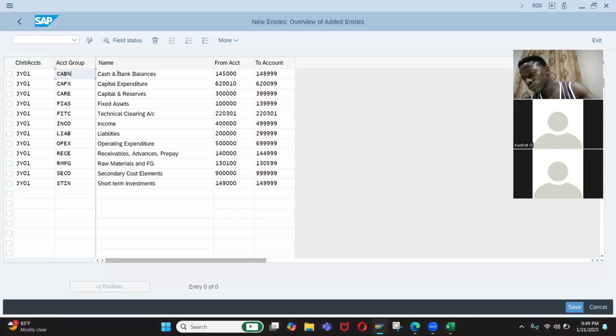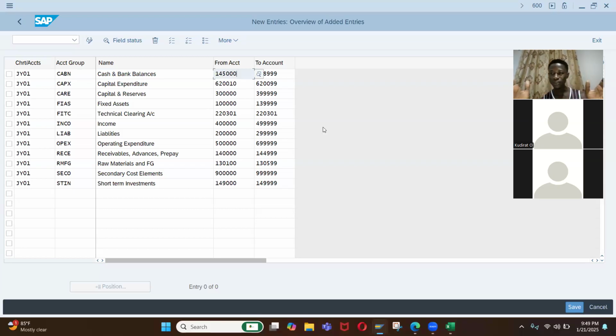Okay, so cash and bank is the full name of this small account group that I've created. Now, this is the codification, and it is very important when you are doing GL codification. When you create your account group, at the same time you indicate the numbering on this account group. I'm using 6 series, 6 numbers. You can see 1, 2, 3, 4, 5, 6.